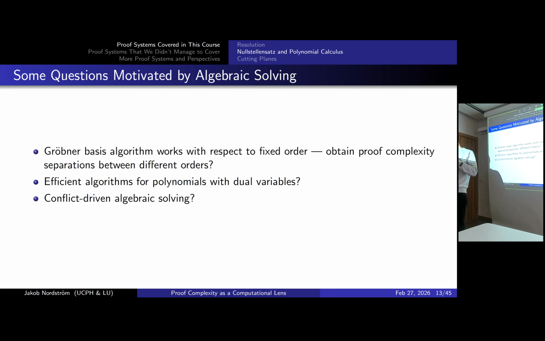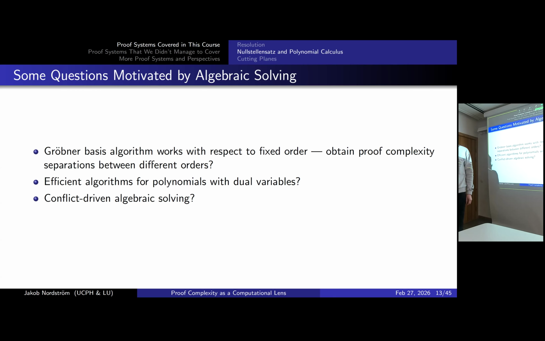where I just noted that when you actually use the Gröbner basis algorithm, you have to order your monomials somehow. And in proof complexity, this is not so explicit, and usually in the papers it looks like you're just ordering with respect to degree. In general, there are different orders. You can order lexicographically or degree lex or reverse degree lex and lots of other orders. And this guides you, and then when you're adding up polynomials and canceling monomials, you're only allowed to do it with respect to this order.